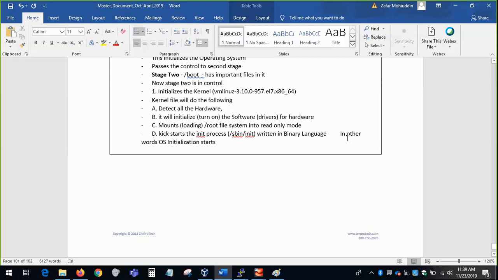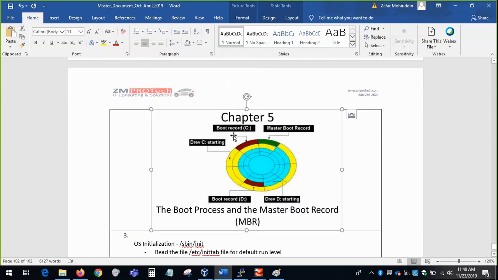Okay, this is the boot record. This is the first stage, and this is the second stage of boot, master boot record. It says boot record here. This picture is not clear, so I will edit it.